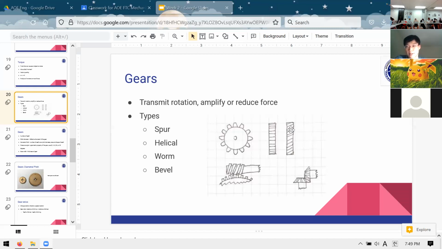There are some advantages and disadvantages to that. You can imagine they produce different forces within the gearbox itself. Helical gears are quieter, which is why they're usually used in automotive applications. Some other types of gears, maybe you haven't seen as much. There's a worm gear, which the bottom left picture is showing, where it looks kind of like a screw, and the threads of the screw are what's turning the teeth of the gear. So it's pretty interesting when the axes of rotation are not parallel to each other. And you also have bevel gears, which allow you to transmit rotation at different angles. That's the bottom right image.